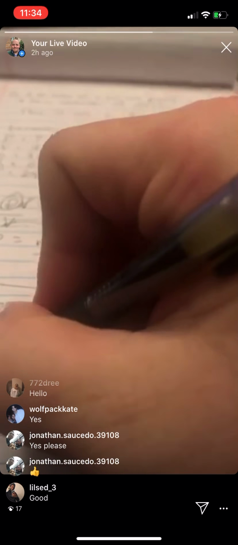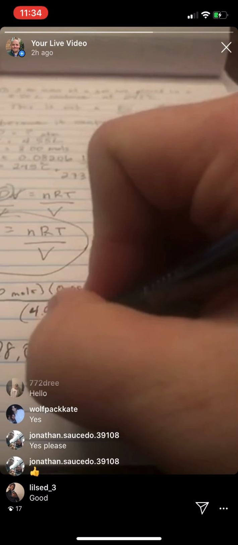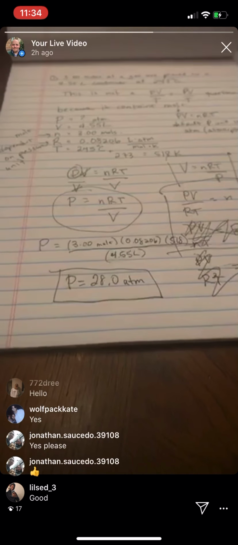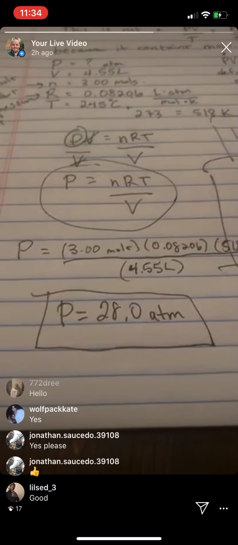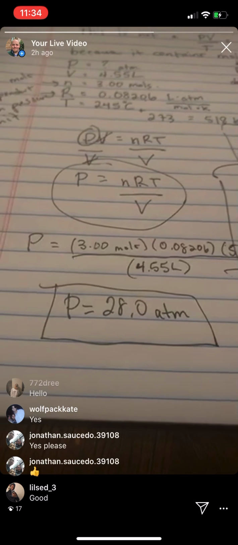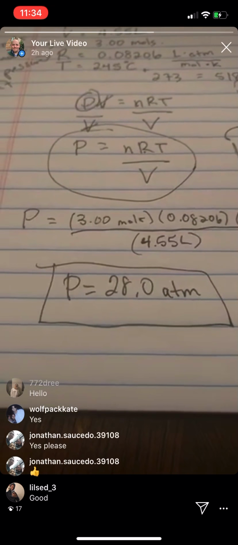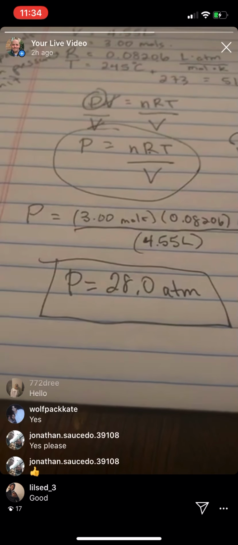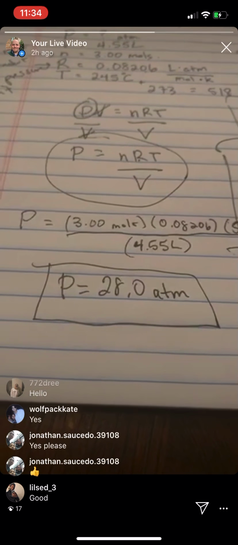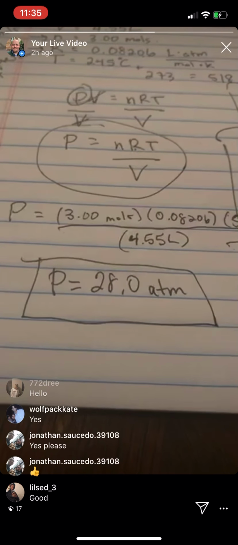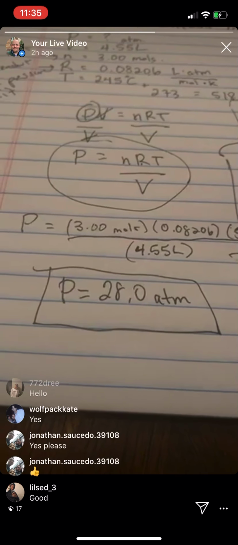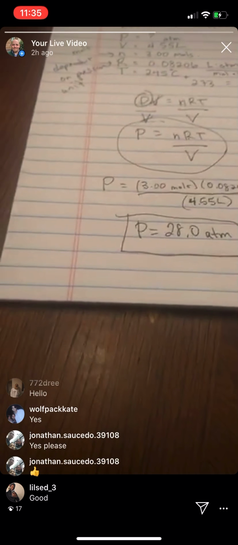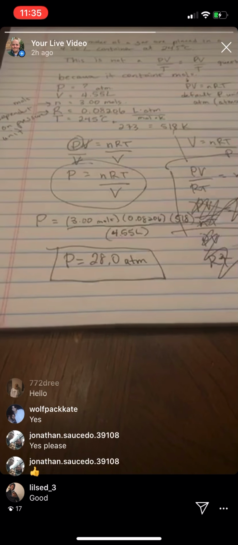Pressure is 28.0 atmospheres. So that would be like, if you were standing in that, okay? That would be like if you were standing at 28 times the atmospheric pressure of Earth. 28 times. That's bananas. That would crush you. But gas molecules, it doesn't. It just compresses them. But yeah, you wouldn't be able to withstand 28 times your atmospheric pressure. No, not really.